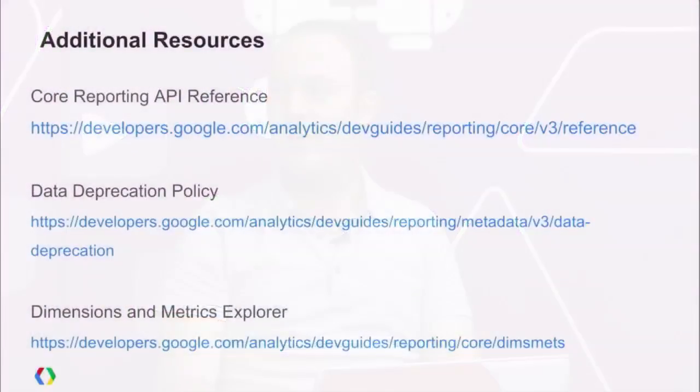That's pretty much it for this month. We're getting towards the end, and the holidays are coming, so we'll provide links for all of these changes that we discussed. Here are some additional resources you may want to check out. For all the dimensions and metrics information, you should check out the Dimensions and Metrics Explorer. It has comprehensive data, and it gets updated automatically with these changes.